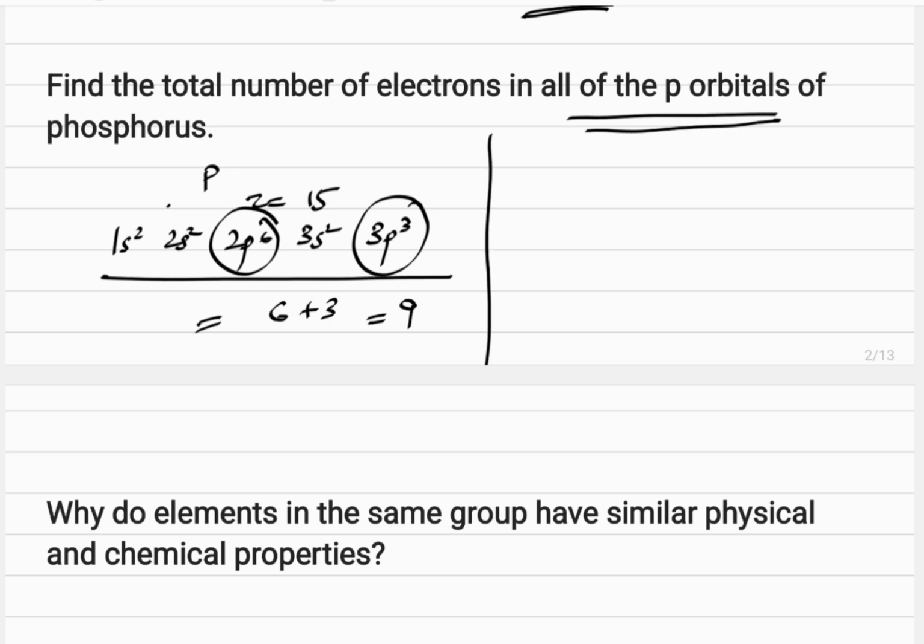But what if you get an element for which you do not know the atomic number? Now let's say you have antimony. What can help is knowing the mnemonics of the elements placed in a particular group. For example, we know that antimony is placed in the nitrogen group, the nitrogen family.